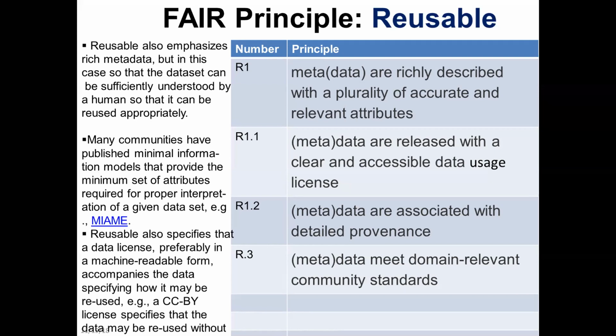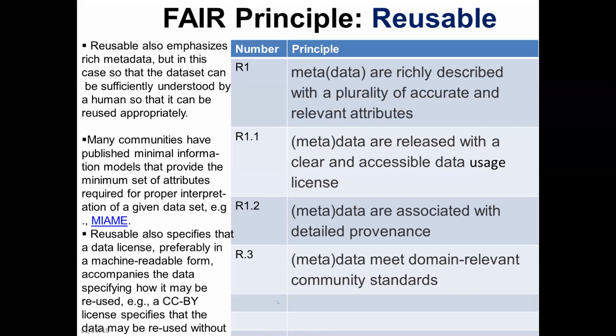And for the R1.1, there is something called CC-BY, a license that identifies that the data may be reused without asking for permission. When you share your video, you can see this material is shared by CC-BY. That means anybody can reuse it. You don't have to call me or send me an email to give you access to it.